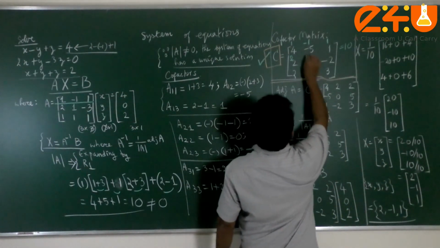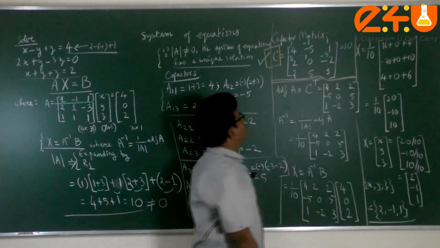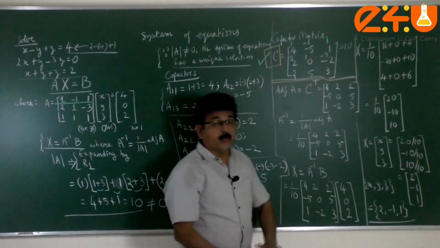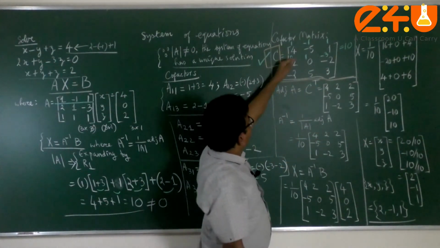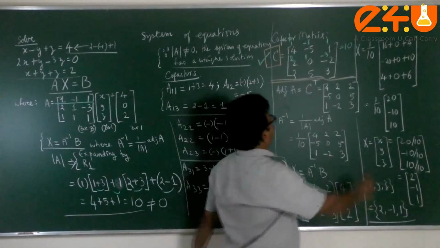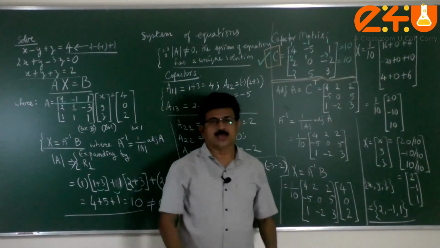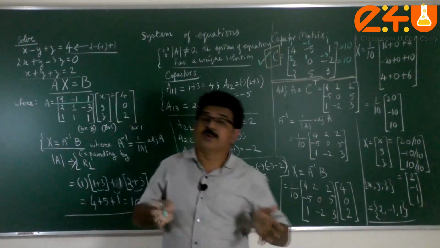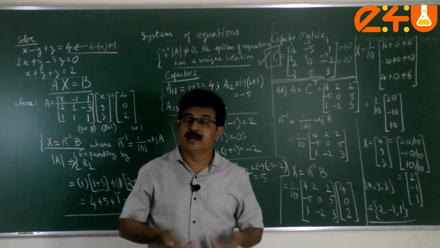2, 1, minus 3. I am writing just above the existing elements there. Evaluate the product and cumulatively let us add. 4, 0 and 6. Does it give you 10? Yes, it gives me a 10. So I am happy that the cofactors I found and collected in row 2 are 100% correct.